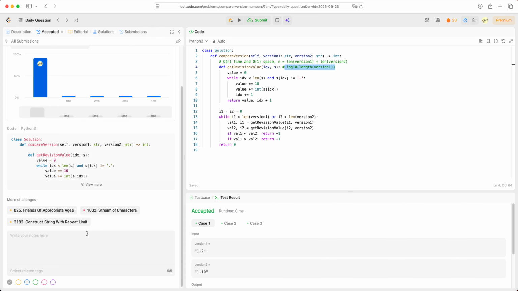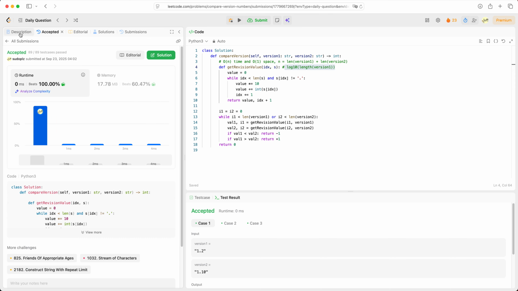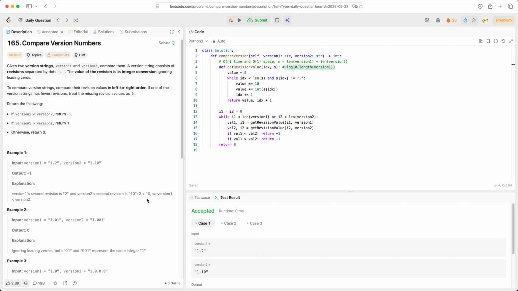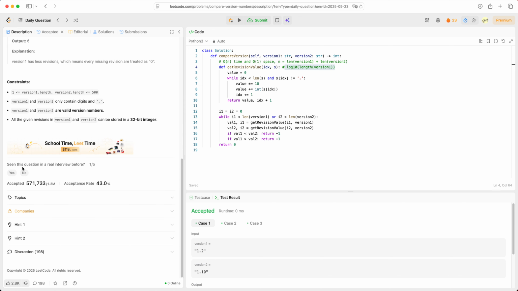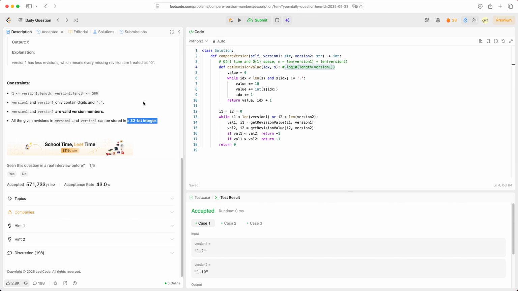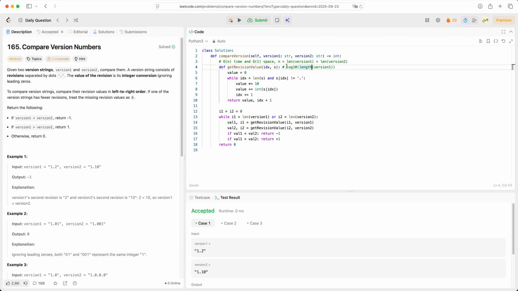So if you wanted to make it really constant, you would have to assume that any revision number has a fixed maximum value. Then you could claim that it's actually constant space.